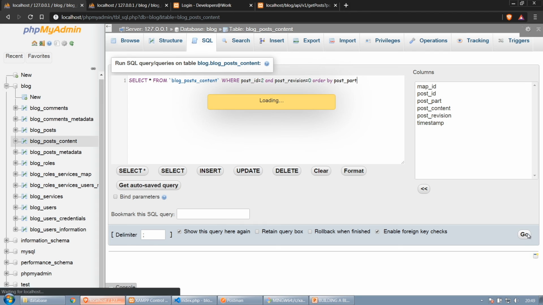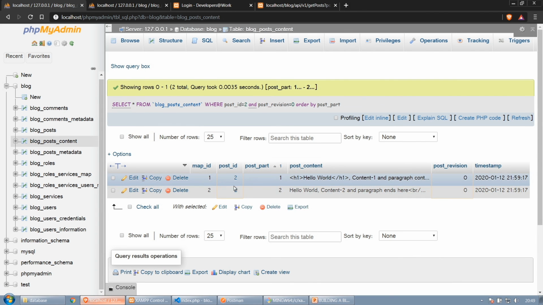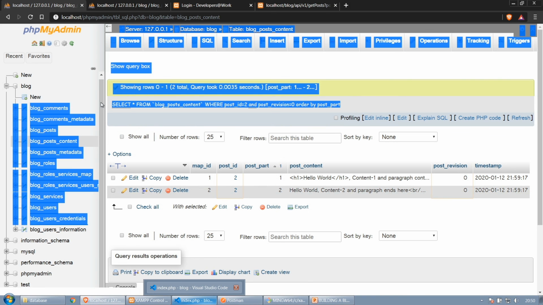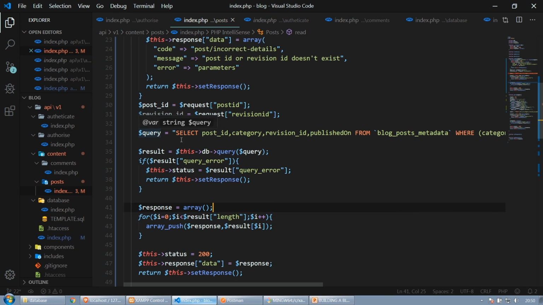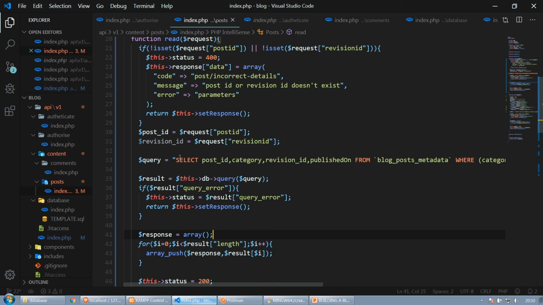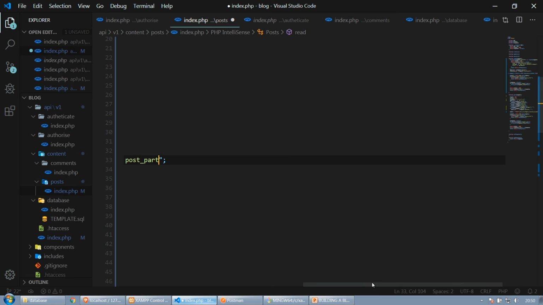So let's go. Now I could see the data has been retrieved for the post id 2 and post revision 0, and it has been ordered by the post part. So this is our simple query here. I'm gonna copy it and put it there.